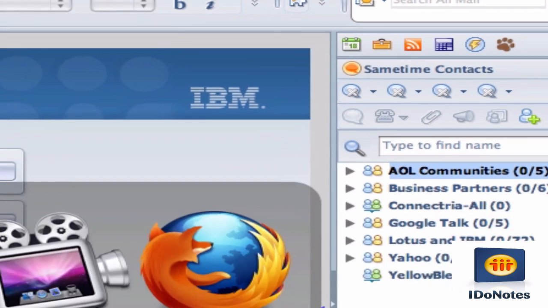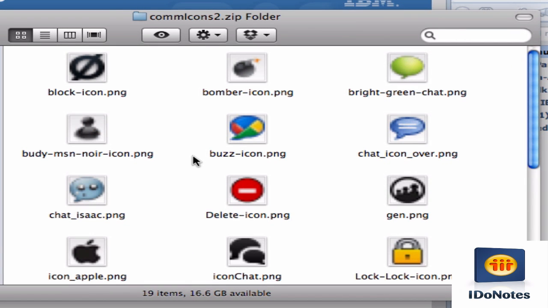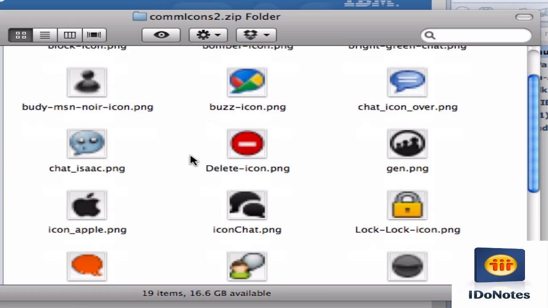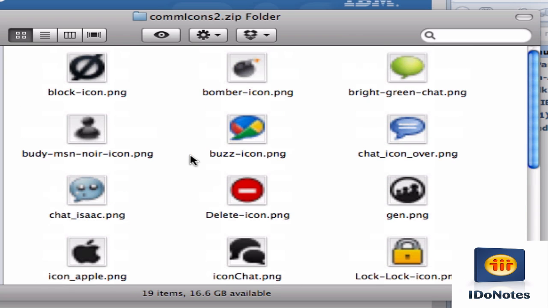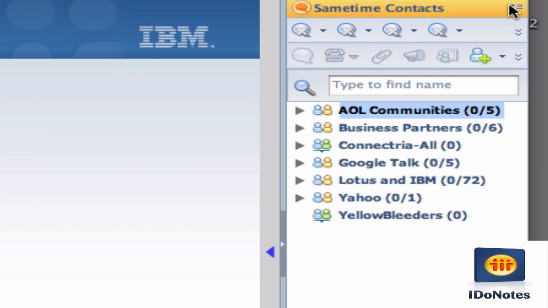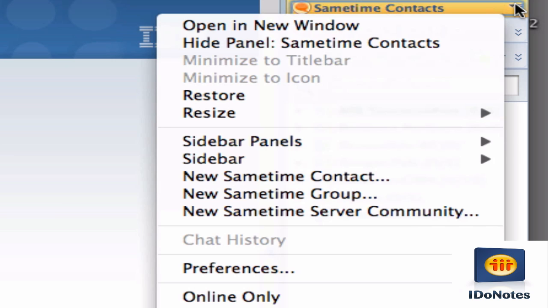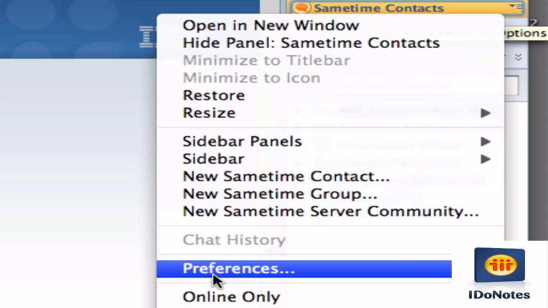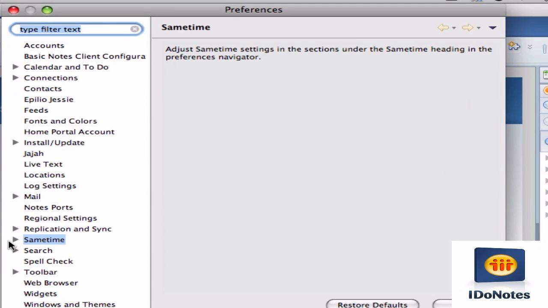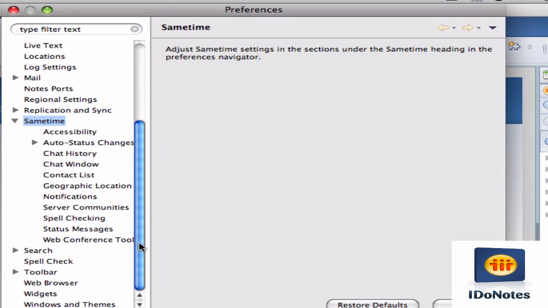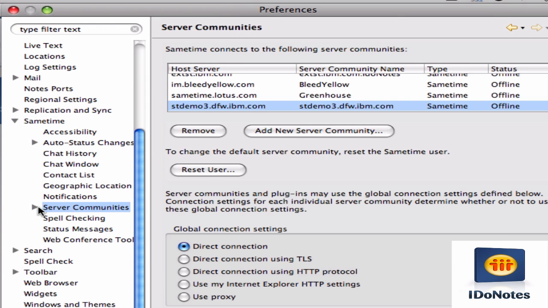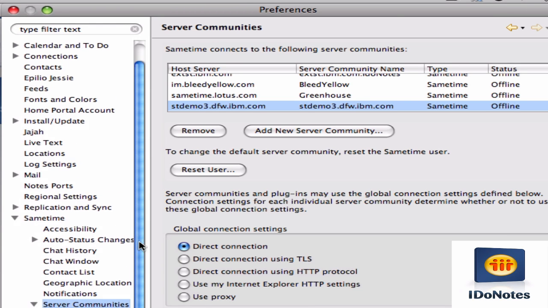So what I've given you in this posting is a whole listing, and these look a little fuzzy because they're so blown up right here, but they're actually 16 by 16 PNG files, high quality ones that give you different options, and you can play around with setting different ones for different communities. What you do, easy enough, is inside of your Sametime contacts in your client, this also works in the standalone Sametime Connect, inside your preferences for Sametime, which is a huge section, you're able to go in and deal with your communities themselves, and pick the community that you want to work with.